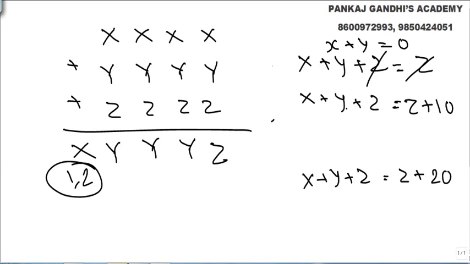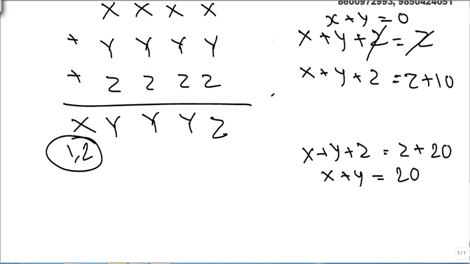What all we get here is x plus y plus z is either z plus 10 or z plus 20. Why does it work out? Three things addition can maximum be 20 plus something. Like if it's 9, 9, 9, 27, we write 7 here and carry 2. What they are we don't know right now. So either it's z plus 10 or it's z plus 20. So if we say x plus y is 20, if x is 1, 19, but a digit can never be more than 9.